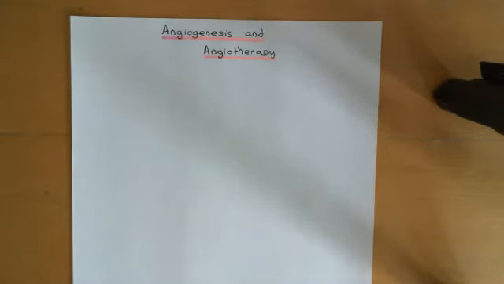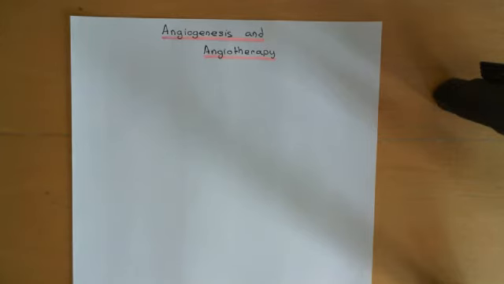Then we'll also look at angiogenesis' role in diabetic retinopathy, because it plays an absolutely key role there. And again, diabetic retinopathy can be treated with angiotherapy, again with this drug, bevacizumab, the trade name of which is Avastin. We'll have a look at what underlies diabetic retinopathy and how angiogenesis is involved in that, and therefore how bevacizumab is going to be effective in treating diabetic retinopathy.